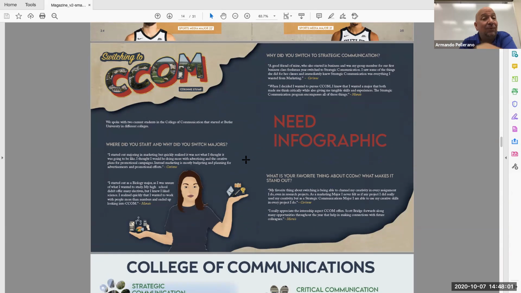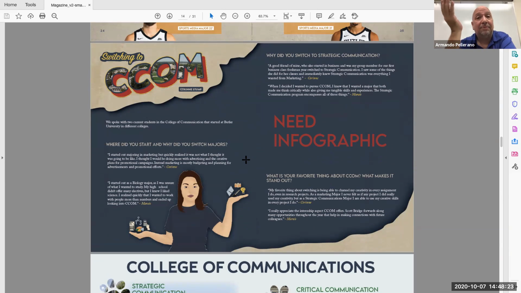A note on this, and I think we're going to get a note from the dean on this after I read it. We're only talking to 2 StratCom students, and it would be great to get somebody from any other program. My fear is because we are StratCom students doing this, other people in the college are going to feel like they were somehow left out.